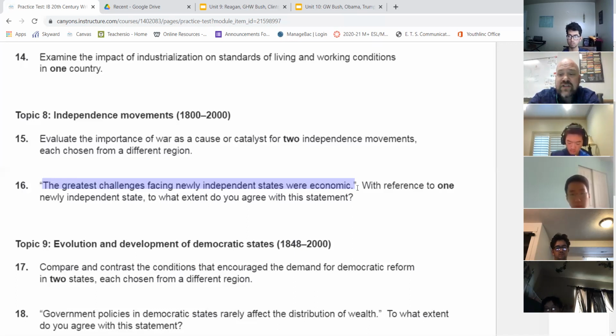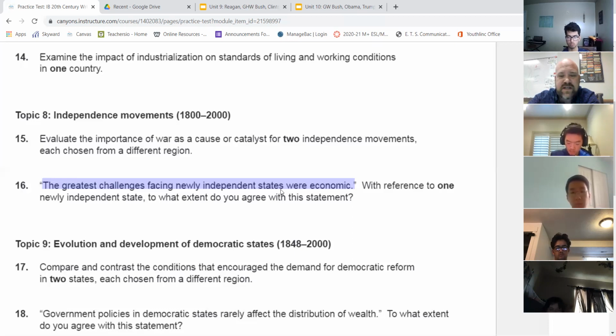With all of these tests, just like my tests all year long, your answer doesn't matter as much as the fact that you're stringing together evidence that makes sense. You don't have to agree with me. You never have to agree with me if you have evidence. The question is designed for you to argue both sides. Cool? Does that make sense?